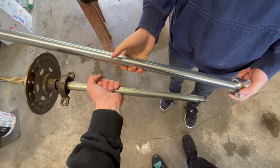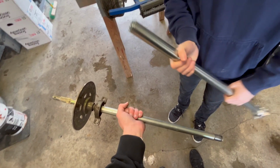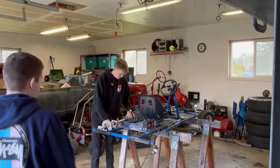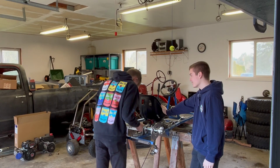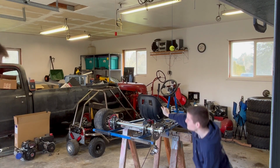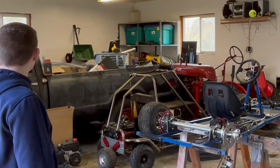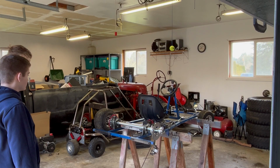This is crazy. Look at how much bigger this new axle is. You could fit the old axle in the new axle. Oh my gosh. Let's put this thing on here. Okay, we're definitely mounting it below it. Yeah, this is honestly slightly concerning.